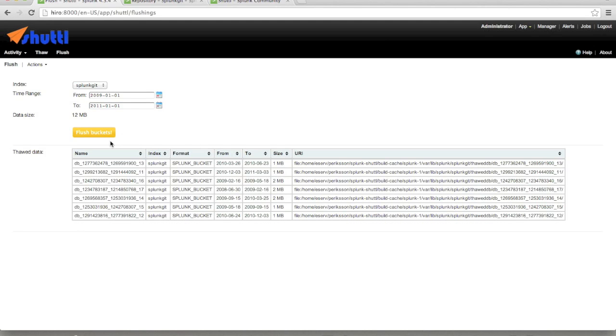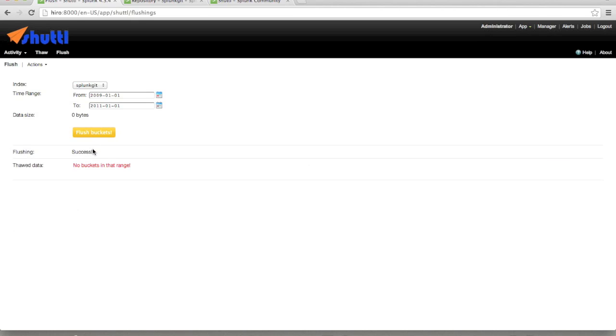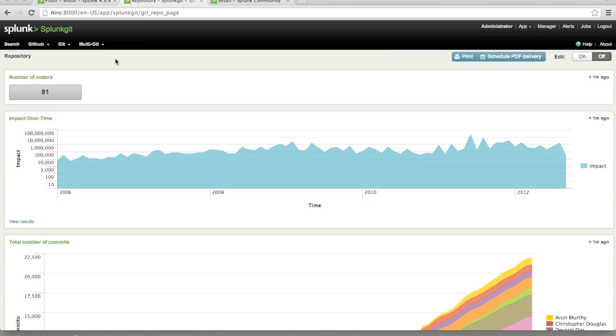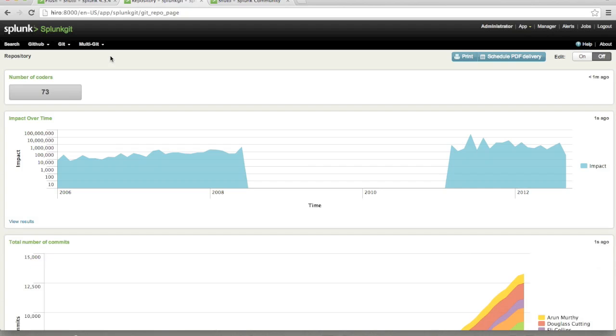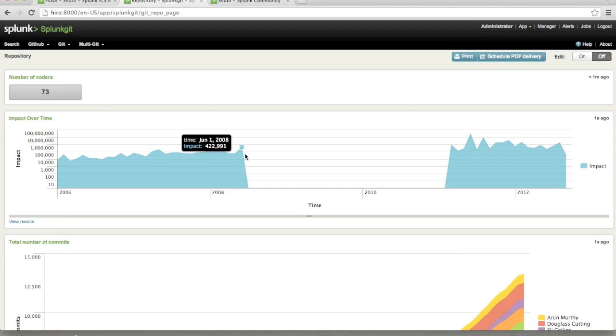And once we click on flush these buckets, Splunk goes in and removes those buckets. At that point we can go back to our application that uses that data and refresh it, and after Splunk searches for its time range, we can see that the range between those years that we selected to remove is no longer part of the search criteria for Splunk.